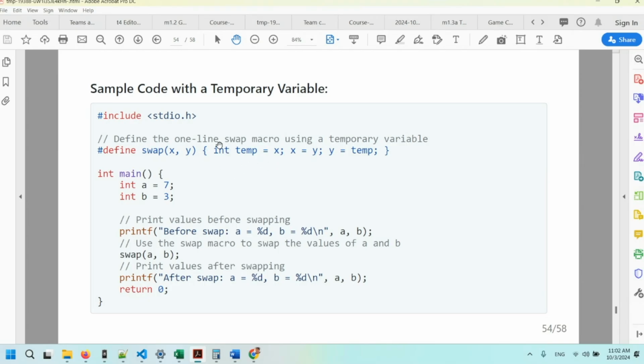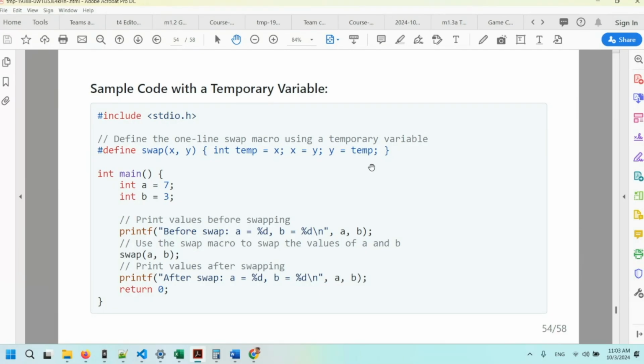So you define this temporary variable and you save the x value. After that, you put it back to y, right? It is very important that you use this curly bracket. Okay, anyone can tell me why? It's a block. Yes, that's right. So why do we need a block here? That's great.